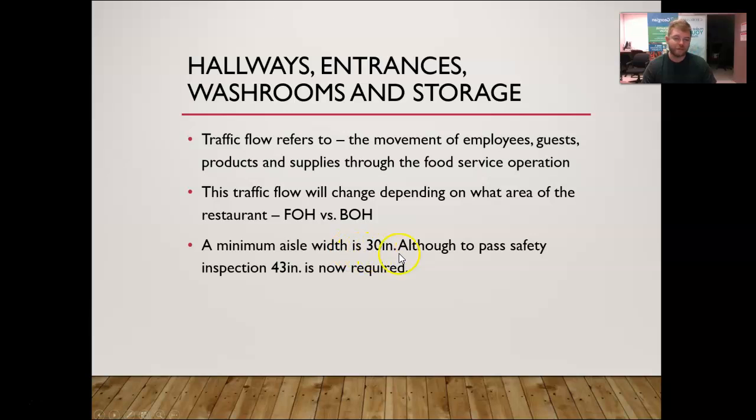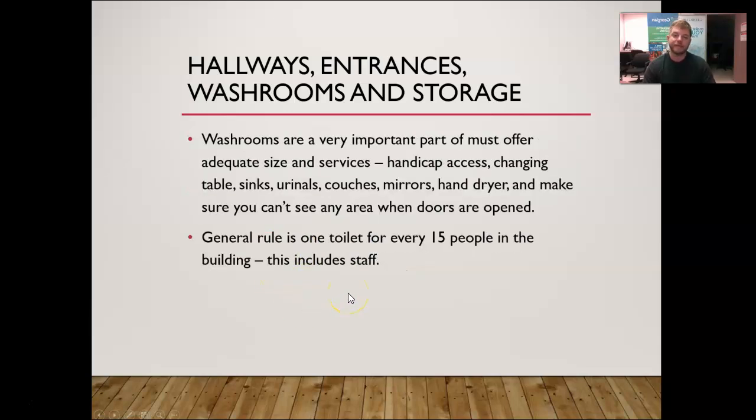Minimum aisle width is 30 inches, although to pass safely through inspections, 43 inches is now required. So 43 inches must be required somewhere. Just like a convenience store or a Walmart or a Costco, you can have smaller aisles, but you need to have at least one aisle that will always fit somebody in a wheelchair, which is that 43 inches.